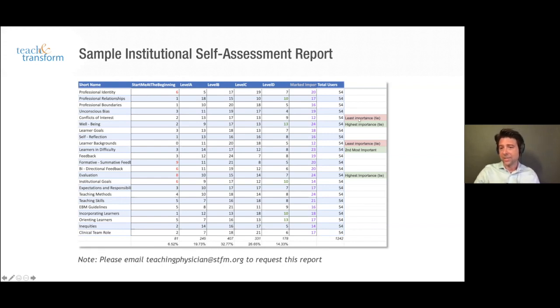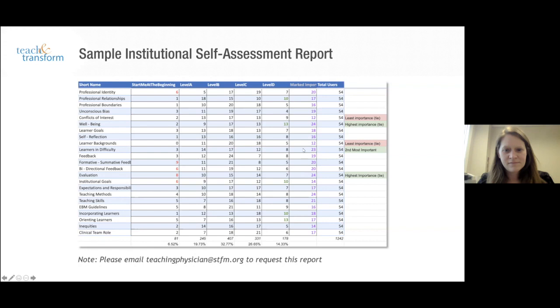Over here on the right-hand side, you can see that I've marked here in green and in red what was viewed as the highest importance amongst the sum total of community faculty and what was marked as the least important. In this case here, the preceptors at this institution looked at conflicts of interest as being the least important for them to learn about, whereas there was a two-way tie between well-being and evaluation.